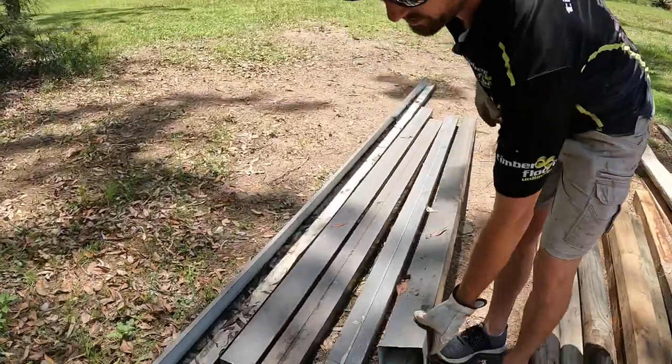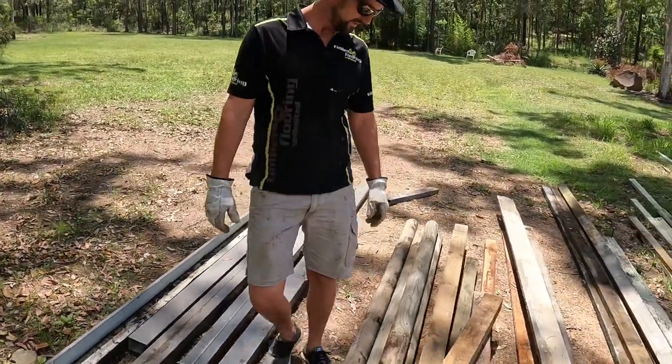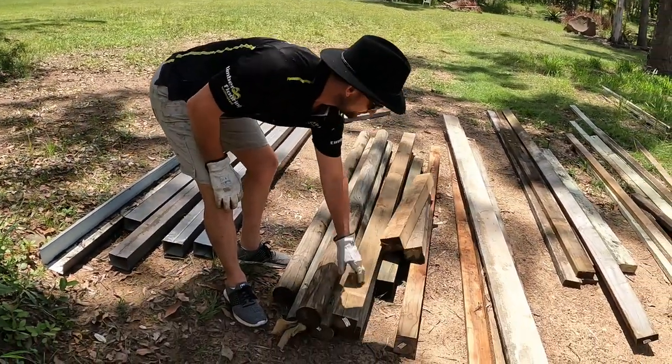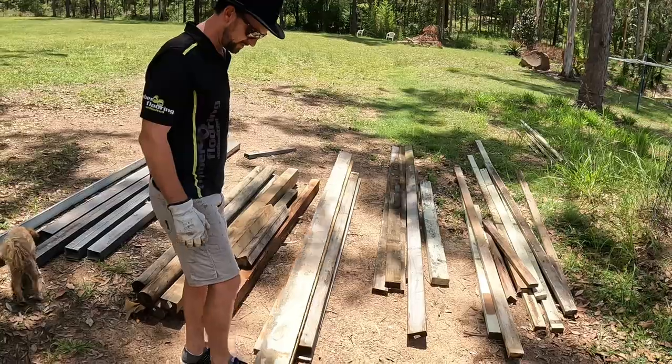Pipe, which we might be able to use, we're going to build a big trailer chicken coop one day, which we can use for collecting some rainwater. We found a bunch of copper slugs, fence posts, which there's no internal fences on our property at the moment, so they'll come in handy too. Some assorted timber there.